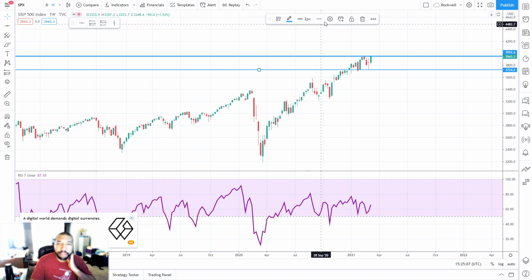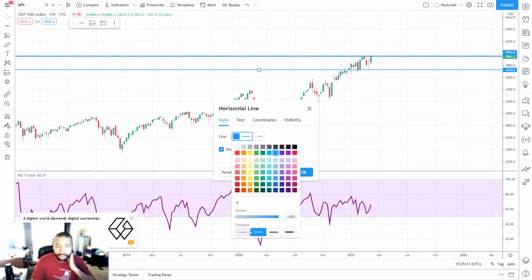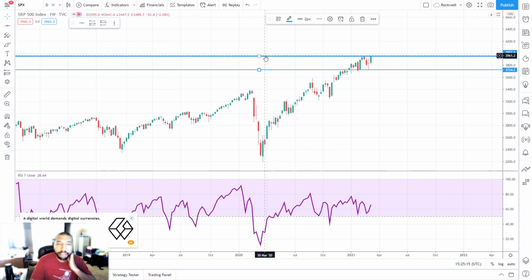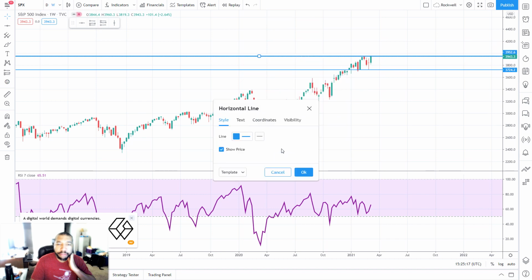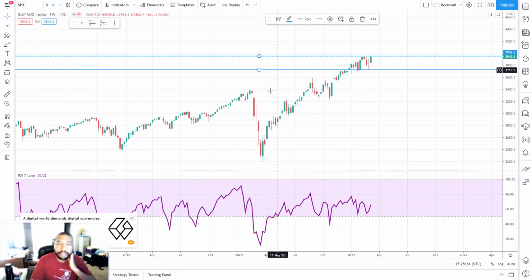And you can change. I think this is the settings right here. Just kind of change things. So yeah, I got it right there. You just change the thickness. You hit okie dokie, and it should. Let's see, settings. There we go. Change it. Once you draw it, these settings are stuck. You've got to fix it. There we go.